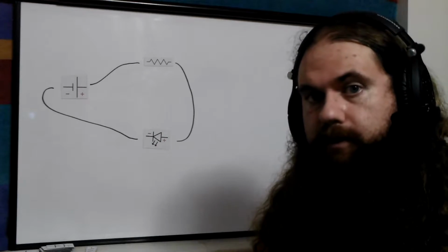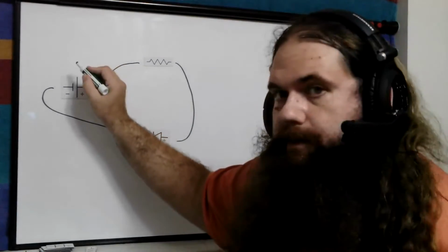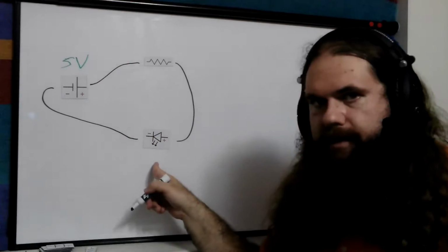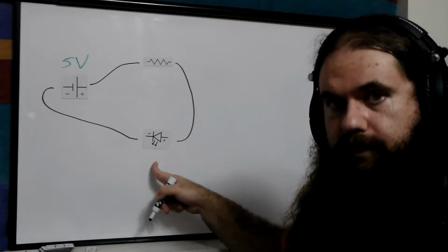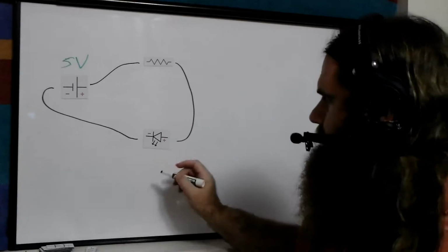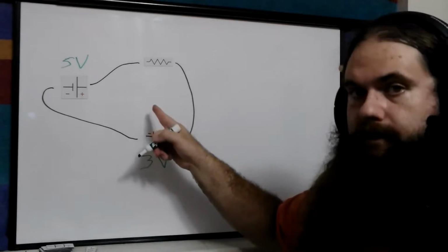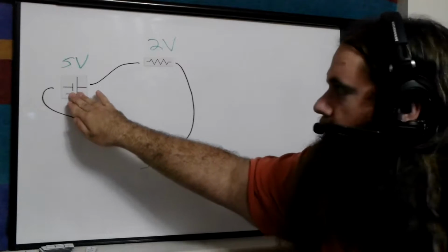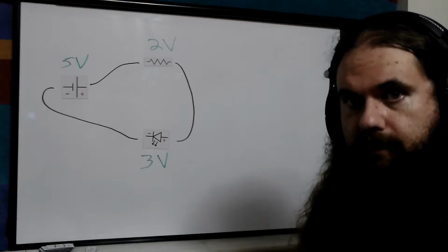Now let's talk about voltage changes. Let's say that this is a 5-volt power supply. So that is 5 volts. Let's say that this ends up having a 3-volt forward voltage drop. That's how LEDs work. That's how diodes work. They have a forward voltage drop. Let's say this one's 3 volts. So, as you might expect, this will be 2. This is our only power supply, so we have to have a balance there. And that's exactly what Kirchhoff's law of voltage says.